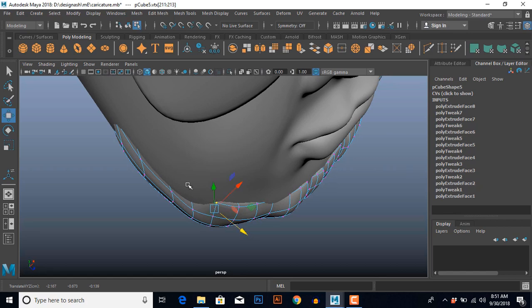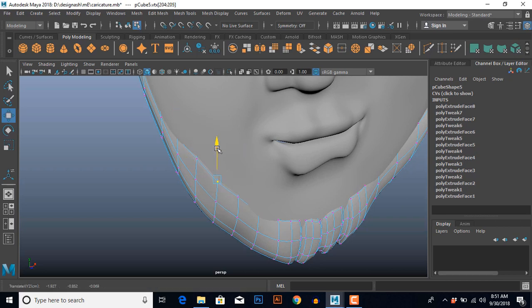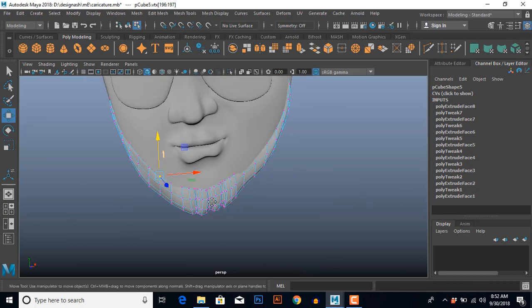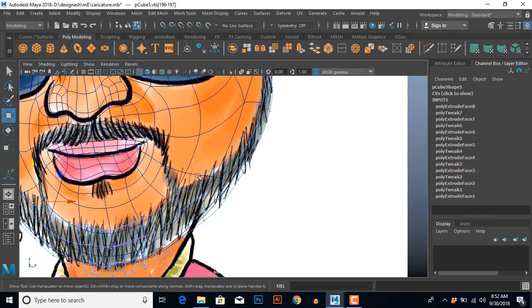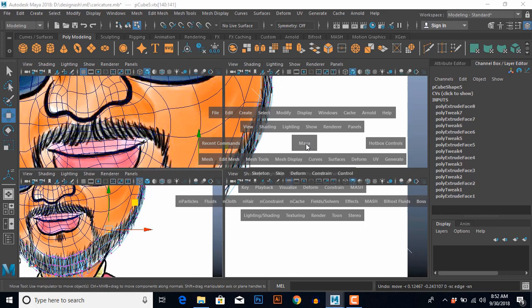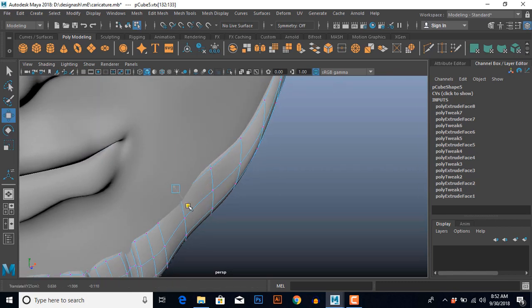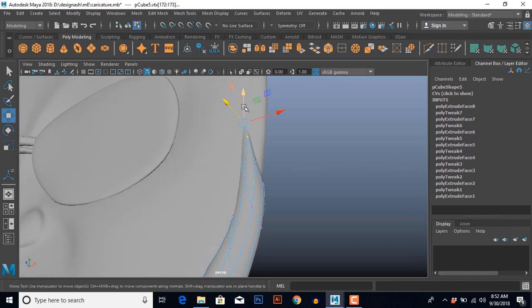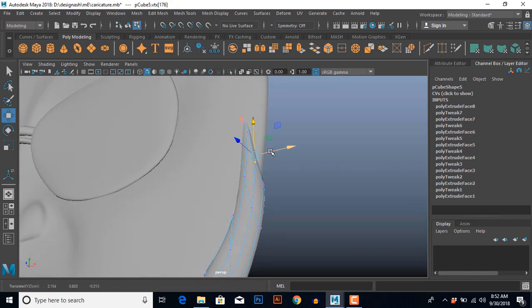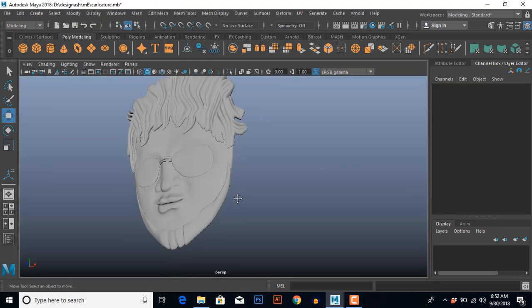Slowly we're getting better results here. So this exercise needs a lot of practice. By having good observation, you can always get better results. So don't worry about that, and select these vertices and adjust them.